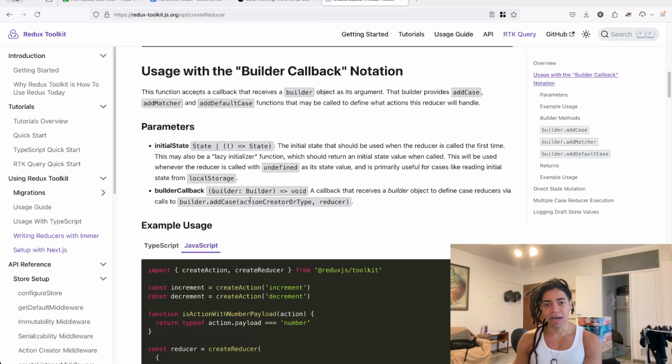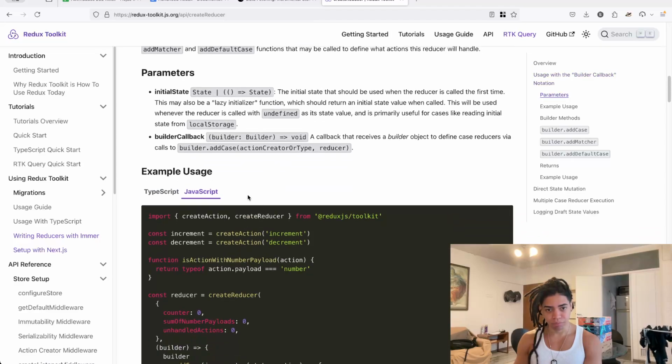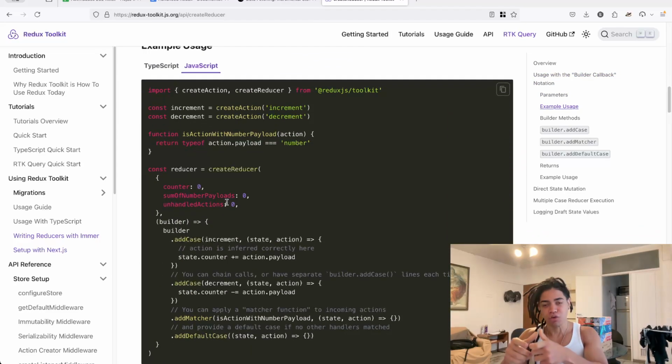So we're going to use Immer here, where when you need to define some of these most common use cases, for example, add a case to your reducer, or match a case, or add the default state inside of one of these callback builder notations, instead of you having to manually create a new state or handle the immutability by yourself, okay?